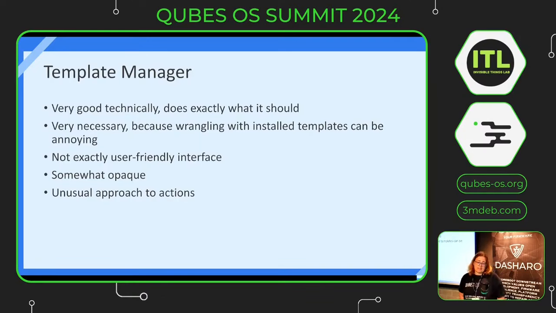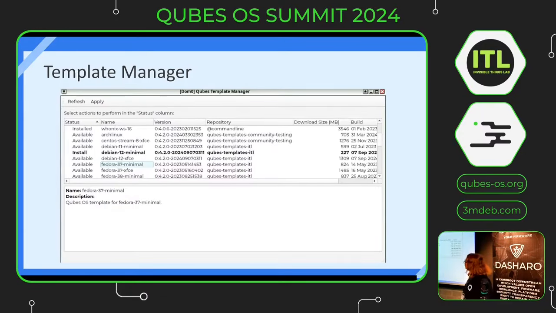The next change is the template manager, and Marek mentioned it a bit. The problem with the template manager is what happens when you have somebody who is extremely brilliant, because the person who did the contribution was clearly a very good programmer, and is not very good at UX for the obvious reasons of not being trained in that. I've tried to test it on a couple of test subjects, and nobody I asked who didn't know this window before was able to guess where they should click to actually install an available template.